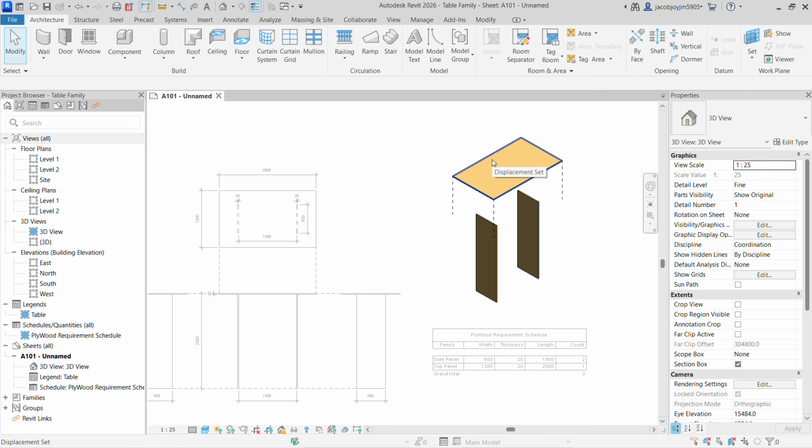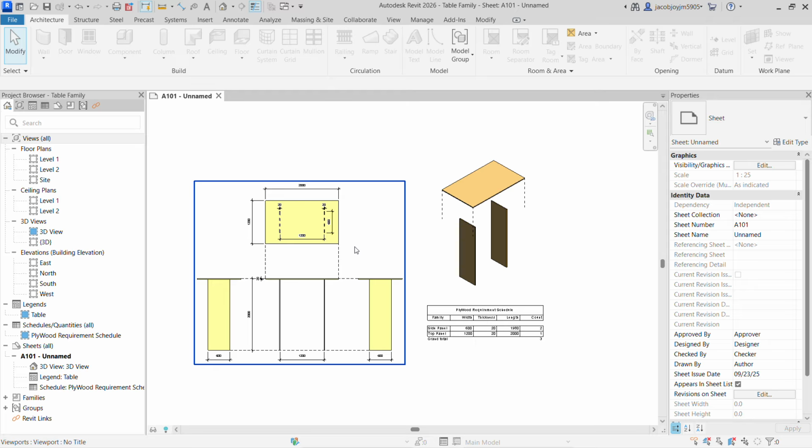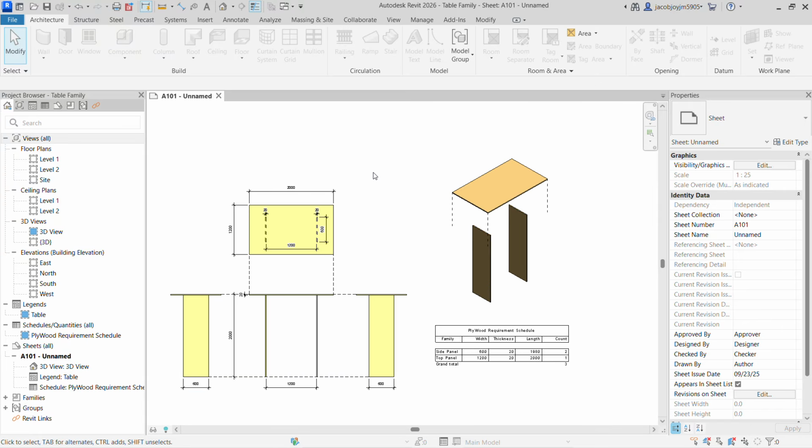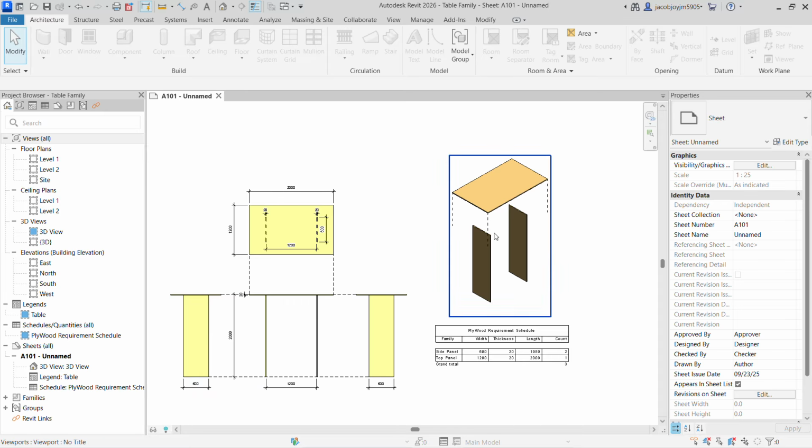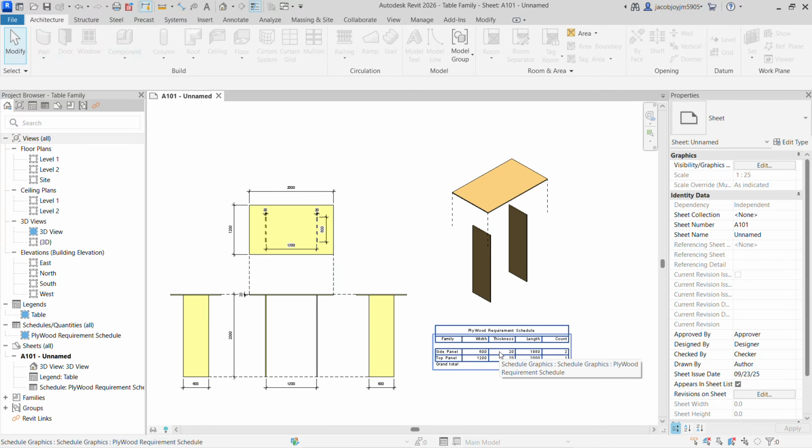Okay, let's learn from the beginning. Today I'm going to show you how to create each component and how to assemble them in a parent family and how to create a schedule, how to make this drawing from detail legend. Let's learn one by one. This family is simple, so it will not take more time. Please continue watching this video till the end. You will learn a lot. Let's continue.